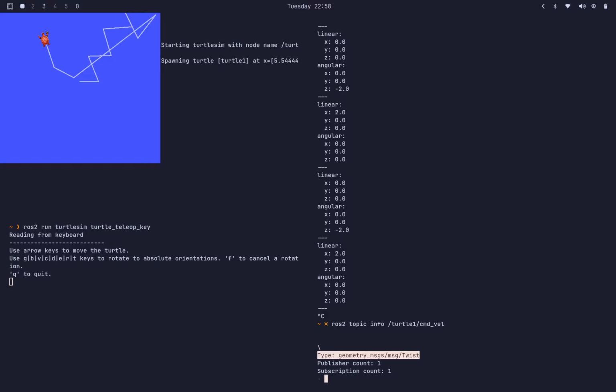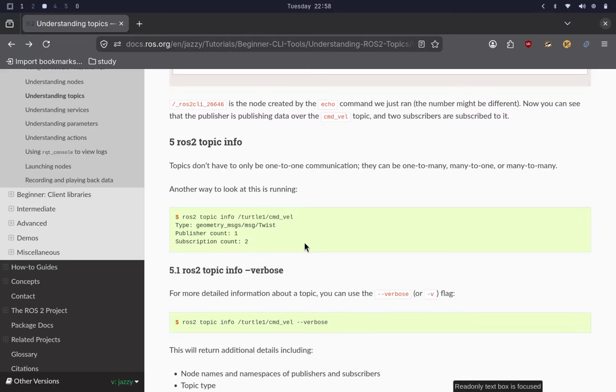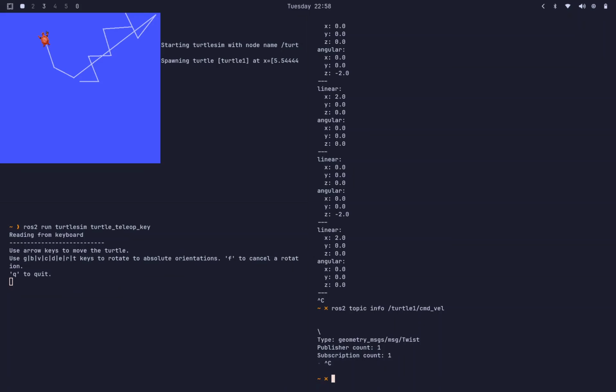This is the thing that holds the type, which is the interface. But whatever. And we have one publisher and one subscriber, so that's great. And also there's verbose, which shows in detail the topic info.